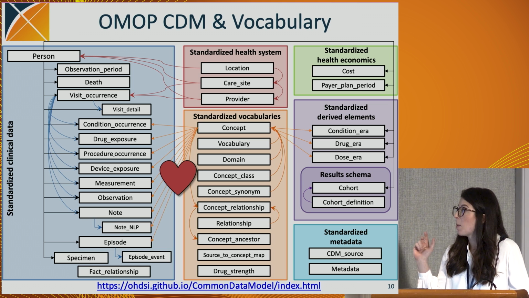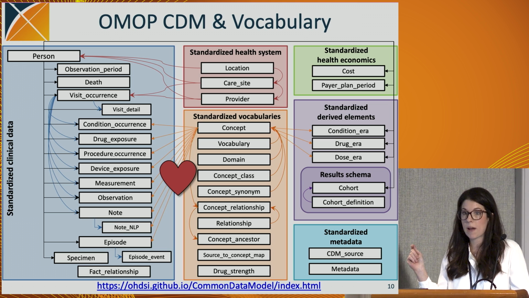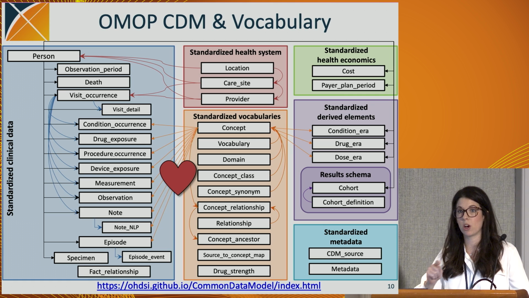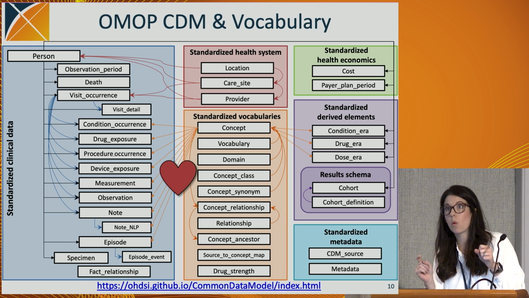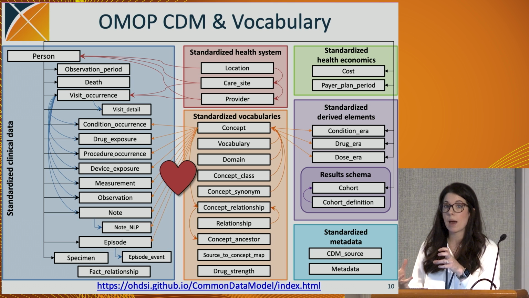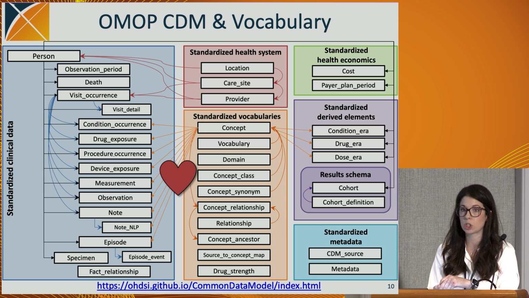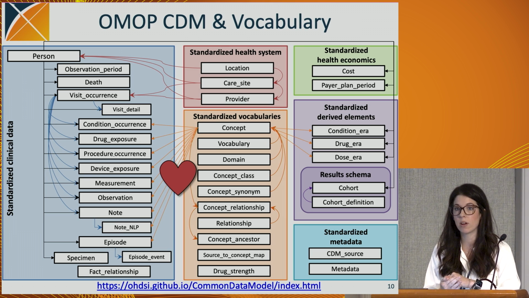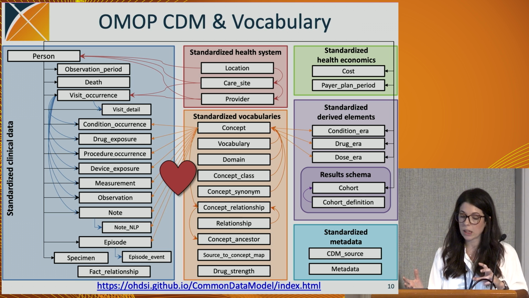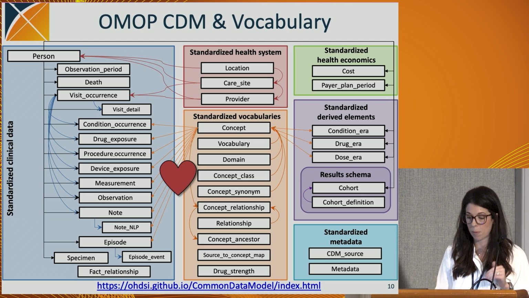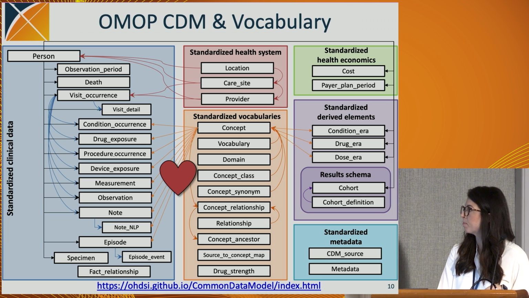So I'm actually going to talk to you a little bit about the vocabularies before I talk to you about the model itself. Because I find as I talk to folks, the vocabulary is the most difficult portion to really wrap your head around. So I want to start there just quickly, and then I'll take you through a couple of things about the tables.